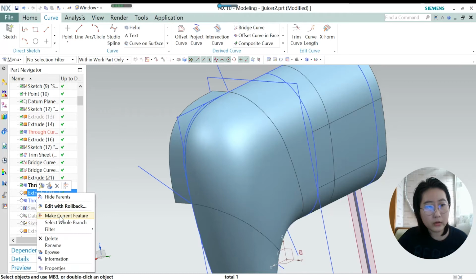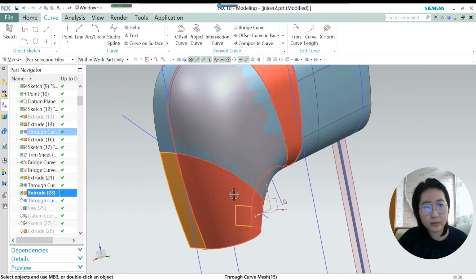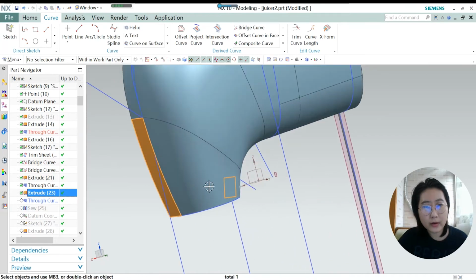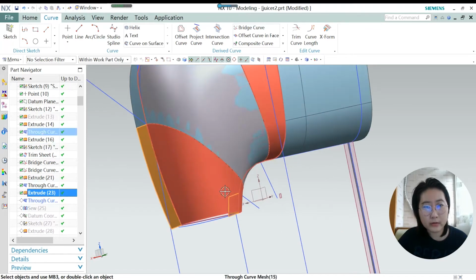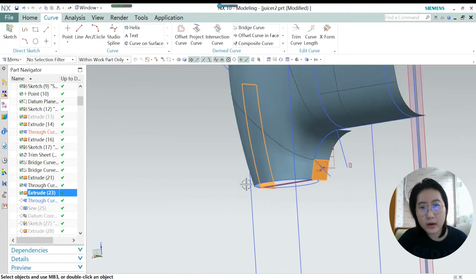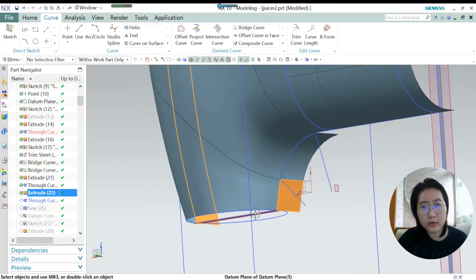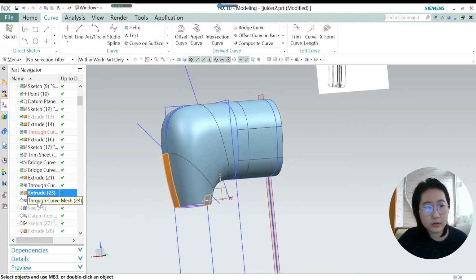So let's go into this sketch. Also, I extruded this line and this line. I'm gonna regenerate this surface because I find this surface in here is not very smooth, and I want to regenerate a new surface.